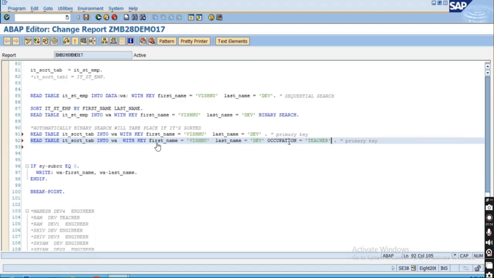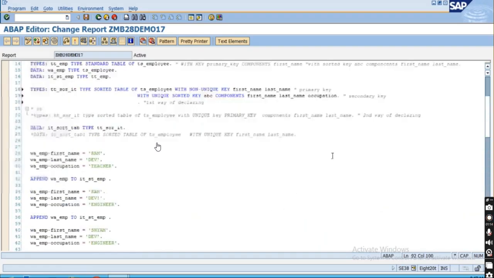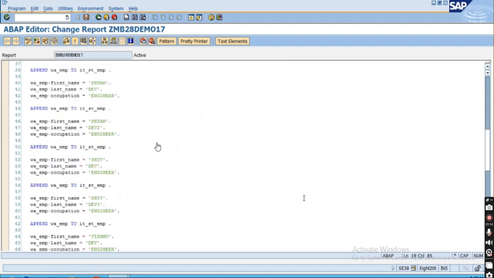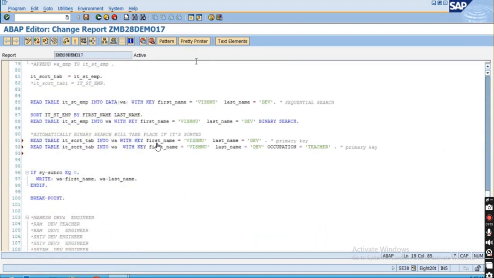So these three fields, because these three fields are not part of your primary key, the primary key search will not hold good. It will hold good for the secondary key because you are having the secondary key over here, right? But you will have to specify the name of the secondary key.